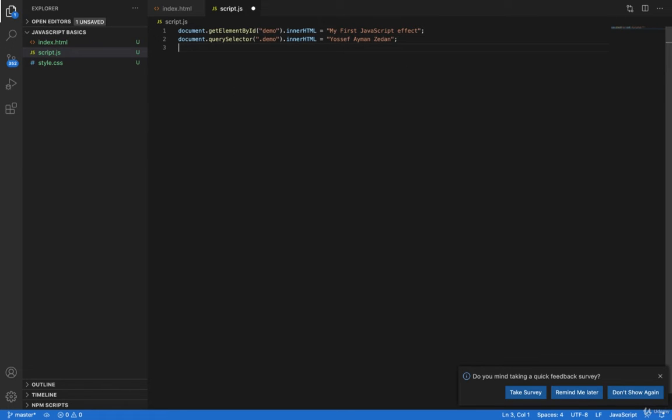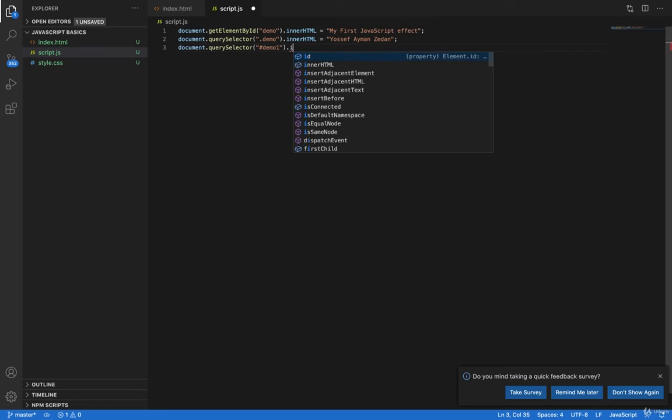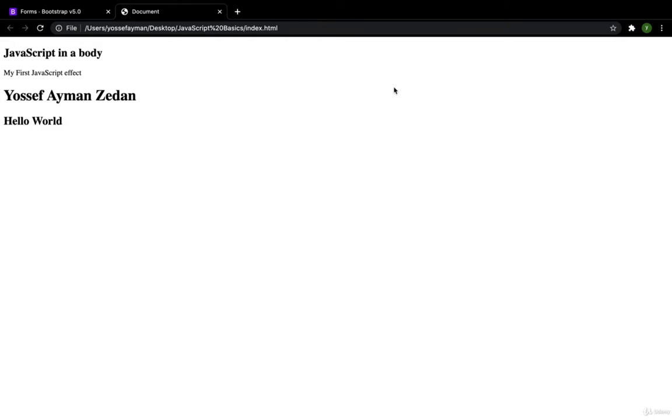Then I will write document.querySelector, open the bracket, and to choose an ID I write the hash of the ID, then innerHTML equals hello world, and then I will have the hello world.